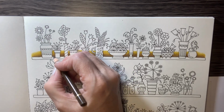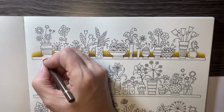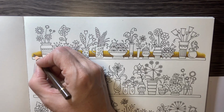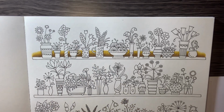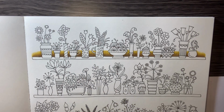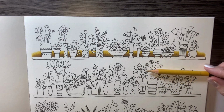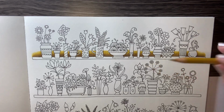Okay, nearly done that now, I think. Can always go back and add more. Right then, so now I've done the green gold. Now we're going to go into our first kind of yellows. This one is the light yellow ochre, number 183.